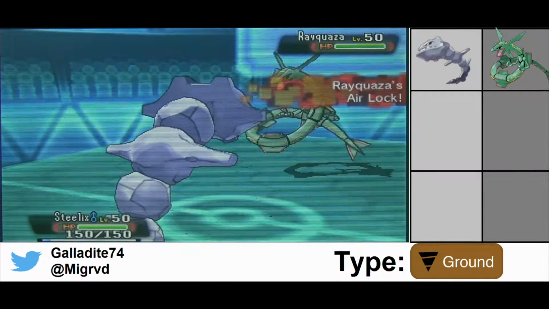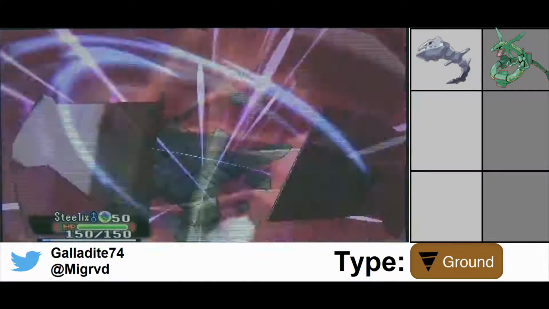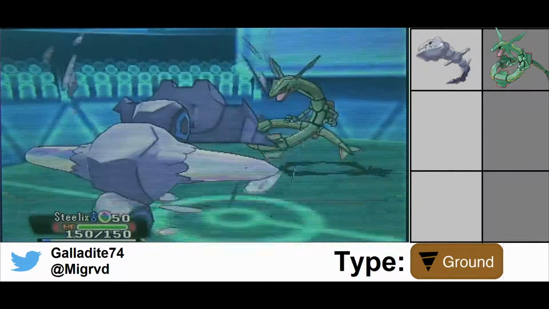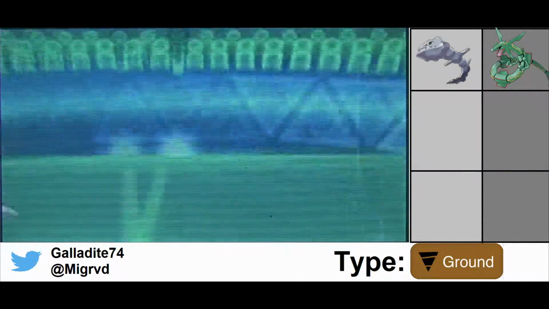So we have a Steelix versus Rayquaza lead. Great lead for me, right? Alright, so I'm gonna Mega Evolve here. I'm gonna go for the Stealth Rock because I'm not sure who they were bringing, and I feel like Stealth Rock would be pretty necessary. They go for Dive because, you know, this is Battle Spot. You can really expect anything at this point. So yeah, Stealth Rock Steelix I have to start off with.